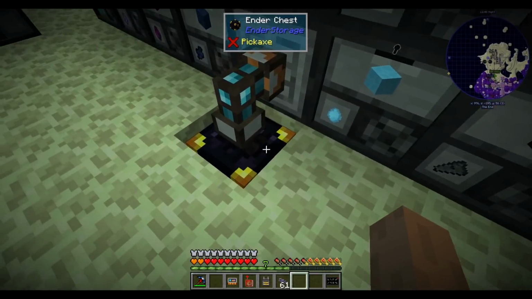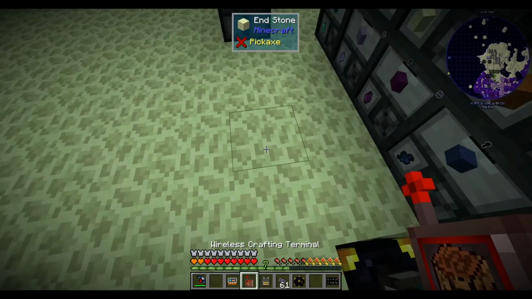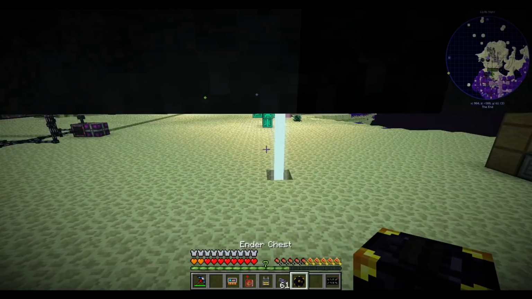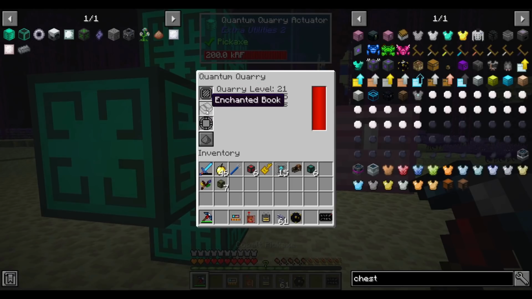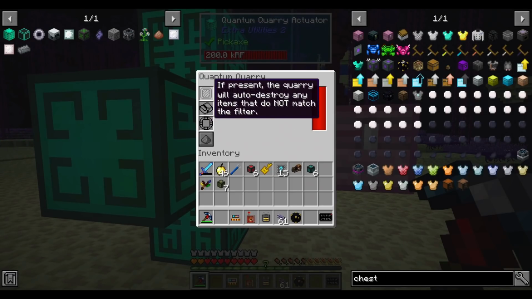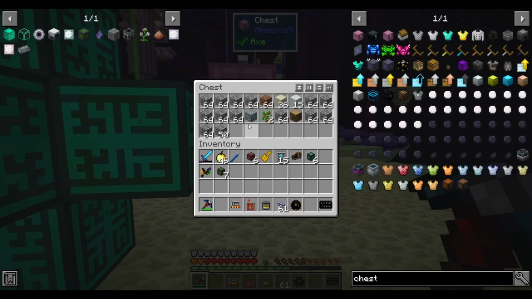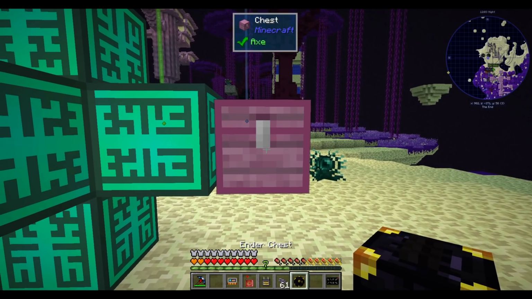wall here. So what is this? That's an ender chest. Let's replace our output chest with an ender chest and then see what all we get. We can filter it. So we can put a filter here that will void any items that match the filter. Oh look, mana infused ore. There's something new. So that we don't have to deal with cobblestone and such.